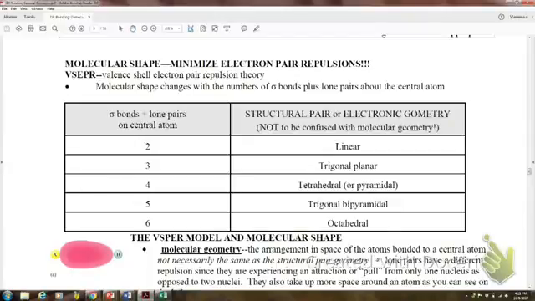Quite frankly, I feel like when you understand the two, the molecular geometry makes more sense, because in Chem 1 we just told you, trust us, there are some lone pairs, they take up space. But this is going to show you how they're actually taking up space. When you have the bonds and the lone pairs on the central atom, and you have 2, 3, 4, 5, 6, etc., these are the basic shapes they're going to take for their electronic geometry. When you're looking at molecular geometry, you basically ignore the lone pairs that are there.